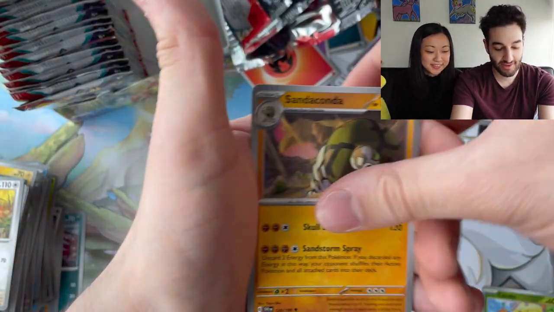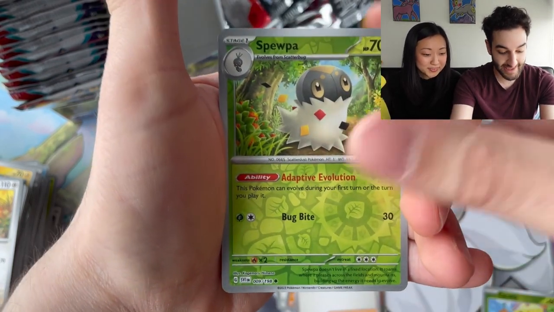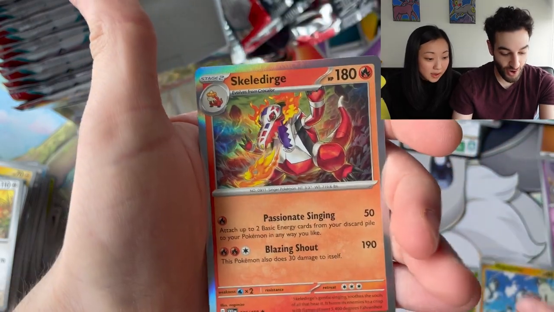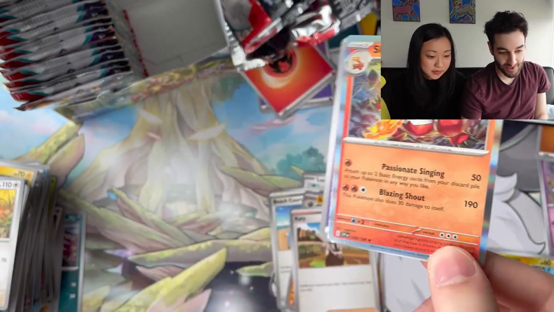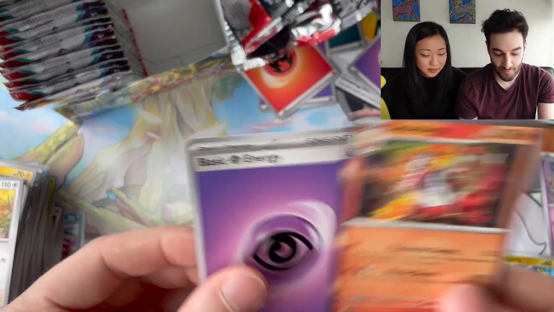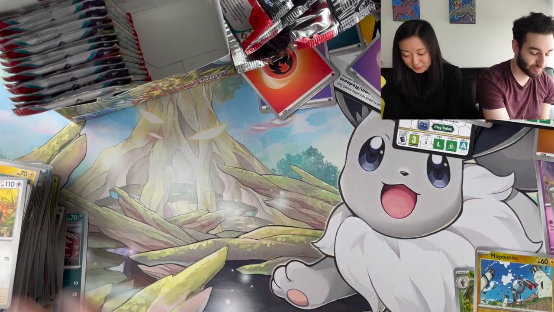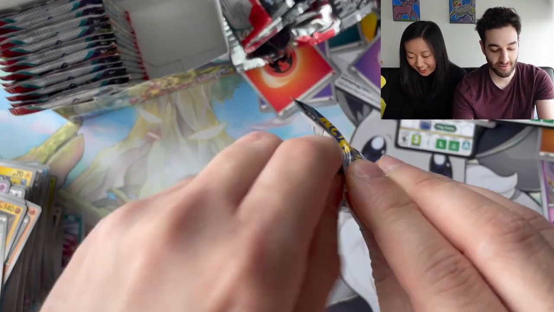Here goes Adam flinging cards again. Sandaconda. Katie. Spoopa! That's really cute. It's Spoopa. Spoopa. Magnemite. And oh, Skeledirge Hollow. Well, that's really cool. Yeah, that's your boy. It's my boy. The only starter that stays on all fours. Literally. Even though here he's not on all fours, but. Yeah, he wanted to fit in. He wanted to stand up for once in his life.